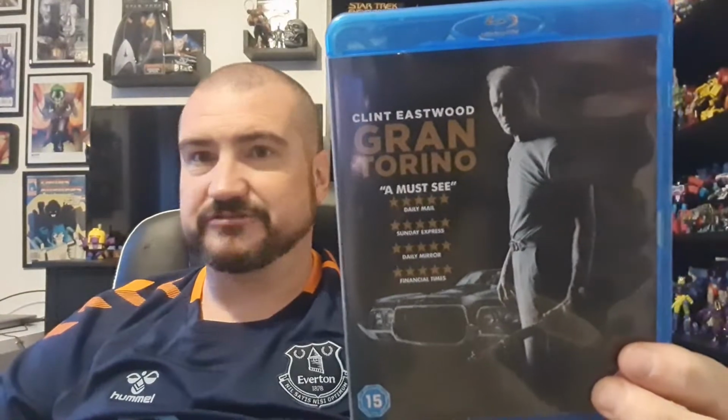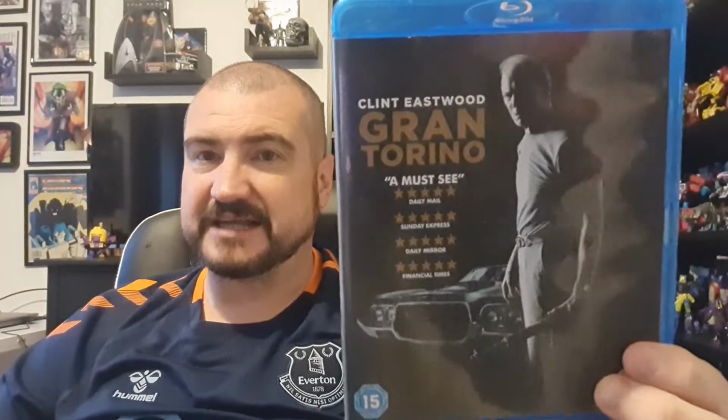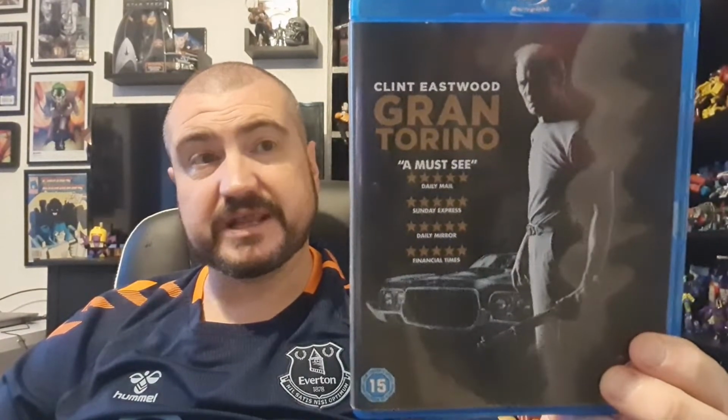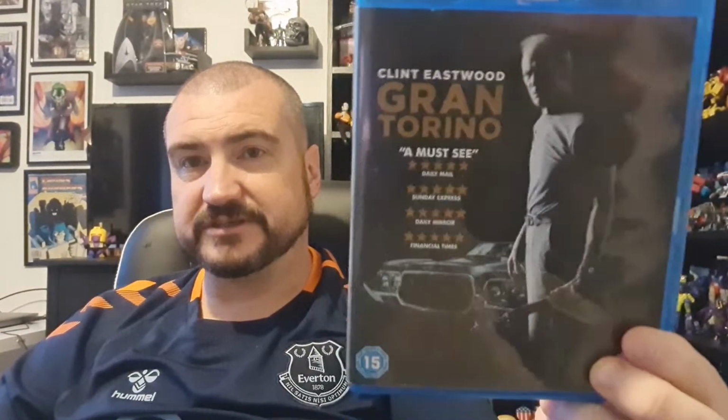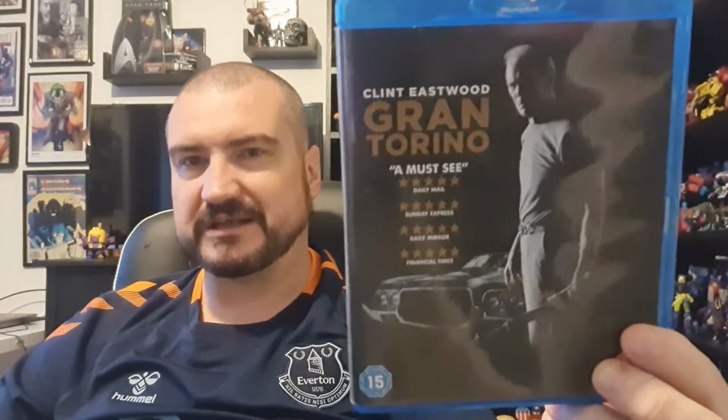I mentioned this one last night, Gran Torino. Absolutely loved this movie. Clint Eastwood's character was brilliant. This is the first one of this type of genre that I actually gave the time to watch. And since then, I do go back now and pick up more of this genre when I see it, and so we can watch it. I was more of a sci-fi stroke action film person, not slow, dark, gritty type movies. But yeah, I love this movie.